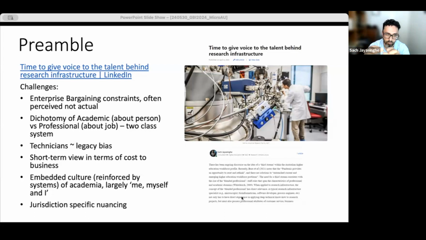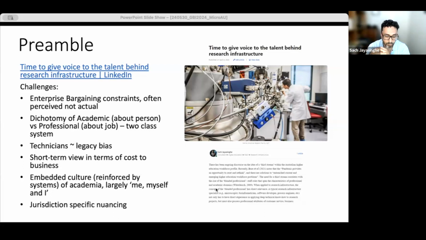So it's a very different set of expectations about these two classes, if you like. The problem, of course, is that many of our research infrastructure experts are recruited under the professional track. So immediately that creates a bit of an issue, because you're saying these people are professional staff. So in some ways, there's a sense they could be replaced just like an accountant. It's a very professional kind of role, which is not the reality, as we know, and I don't have to sell that argument to this community.